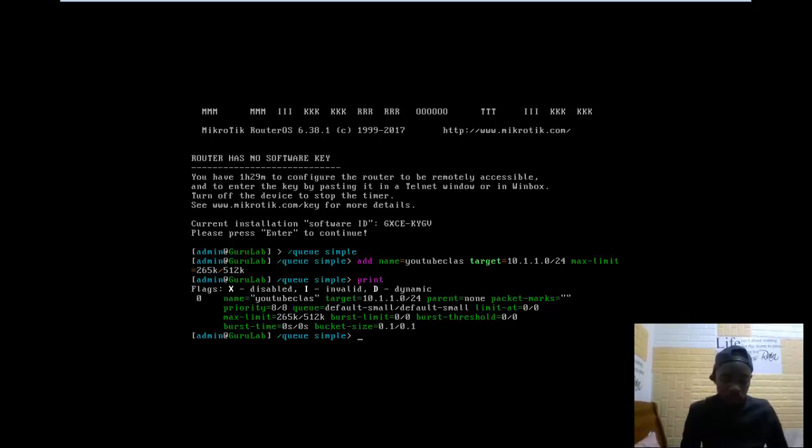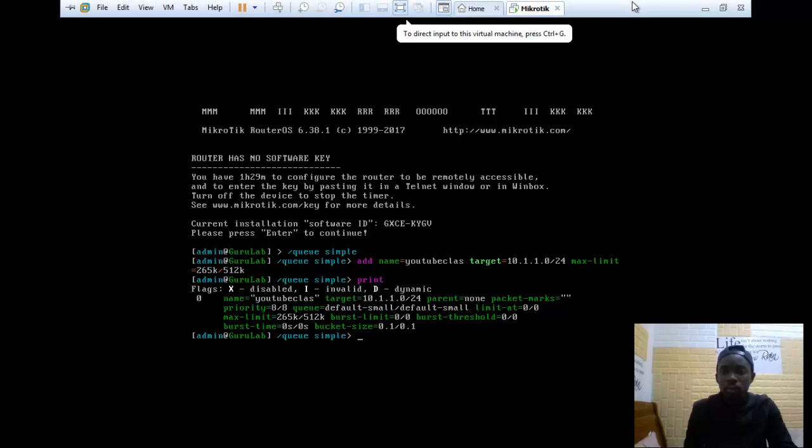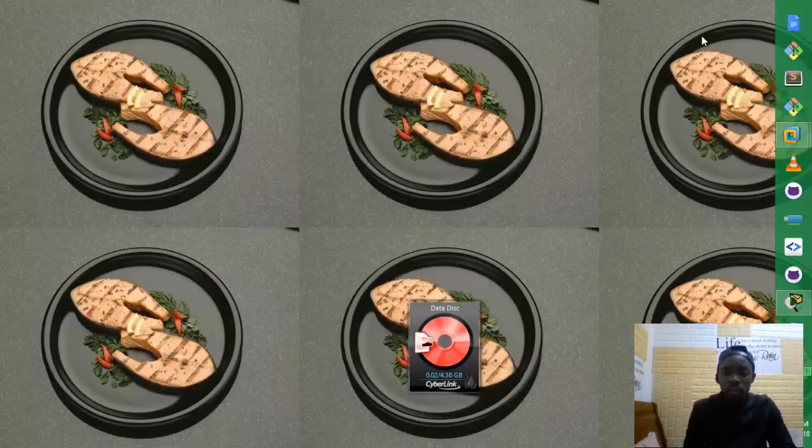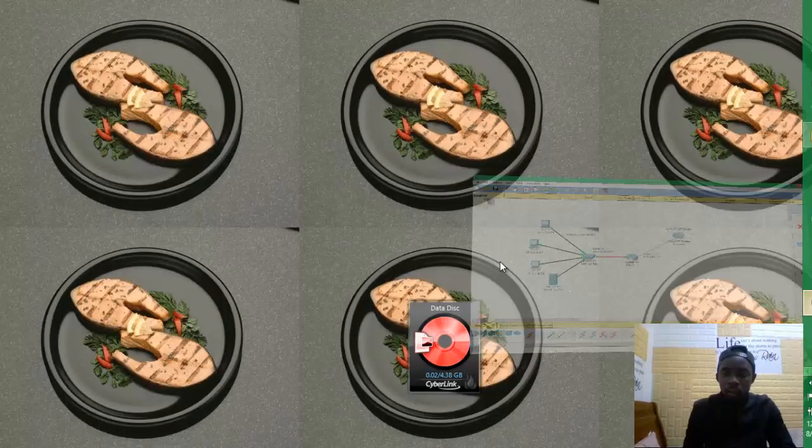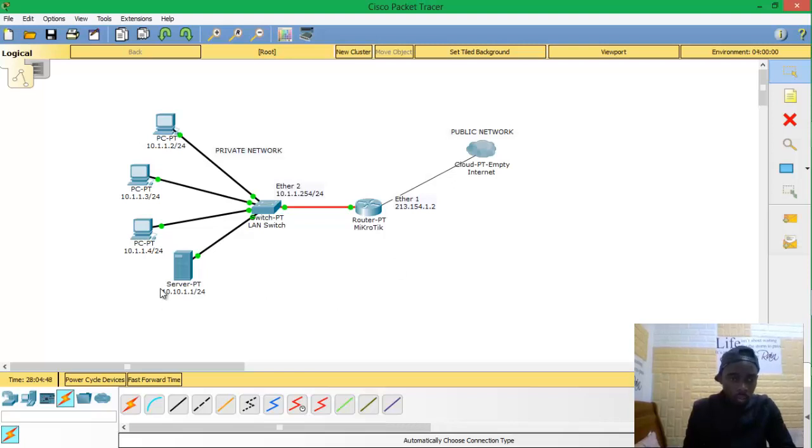Okay, so that was wonderful. But let us zoom in. Let's take this case scenario. If you look at this network, maybe you don't want to give a limitation for the server. You want the server to run freely, because the server IP is 10.1.1.1.